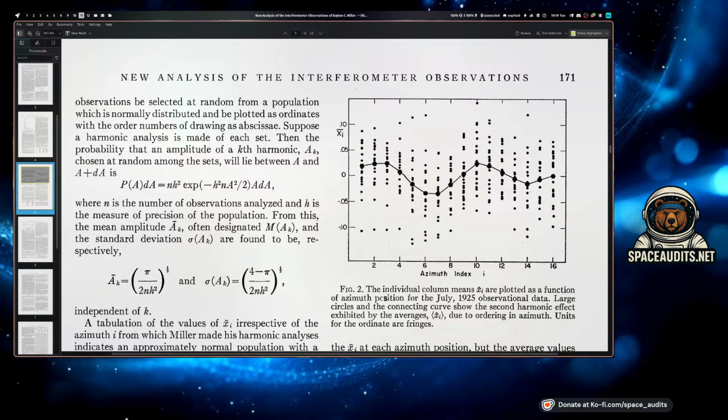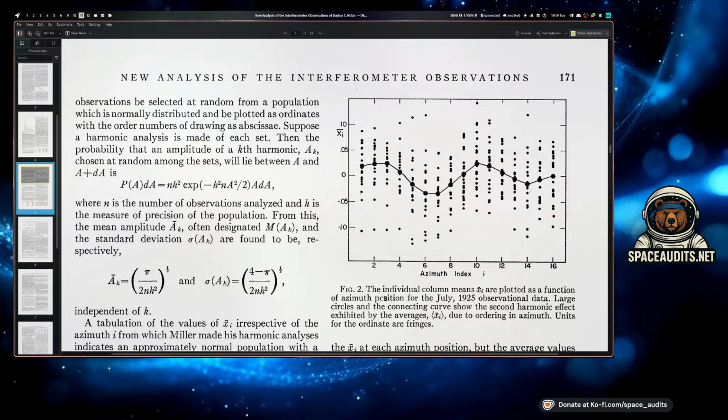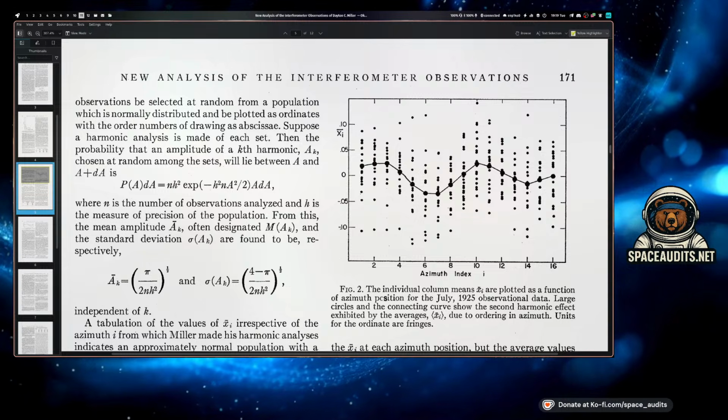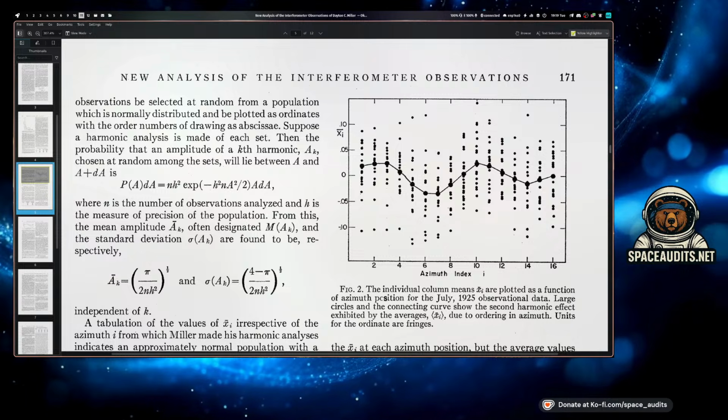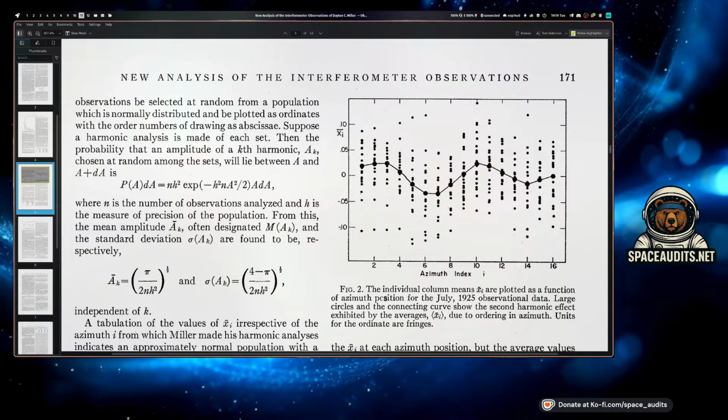He split these values in half so that 1 and 9 are together, 4 and 10 are together, 6 and 12 are together, 8 and 16 are together. So he's literally folded the azimuth chart in half and then took averages of that to see if eastbound is more or less than westbound facing measurements. Again, 20 measurements per heading. Are you guys seeing that? That's what he really did with this data.